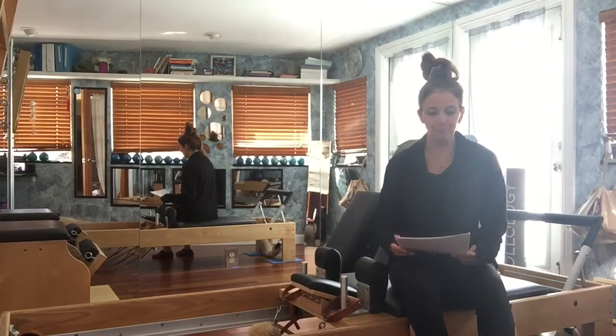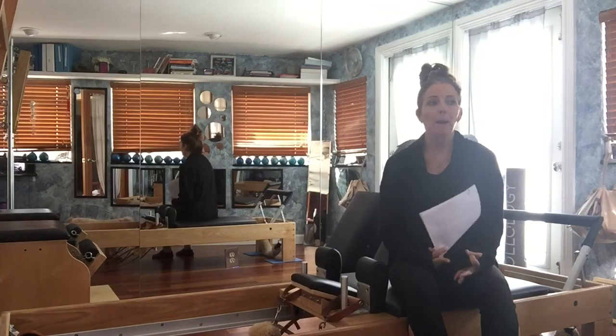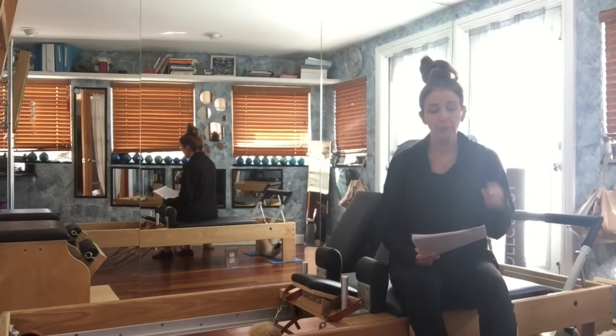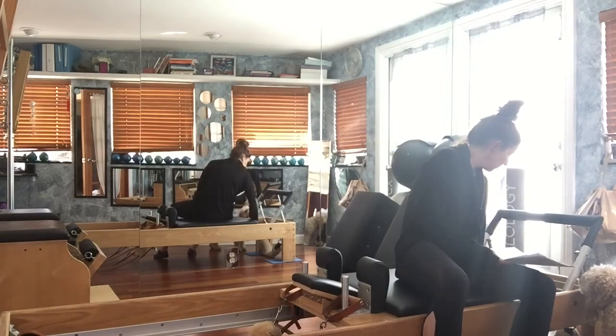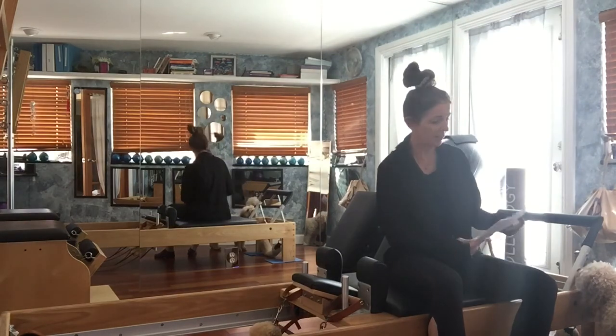So anyway, red spring is the heaviest, yellow is medium, blue is light, and green is super light. So to start with our footwork, I'm going to have two yellow and one green, okay? So two yellow and then one green spring. Remember, green is the very lightest, all right?